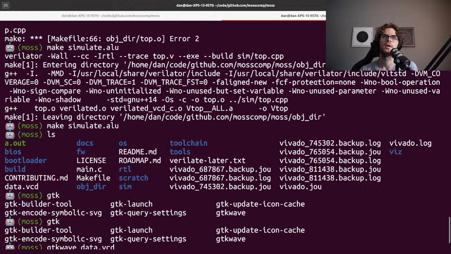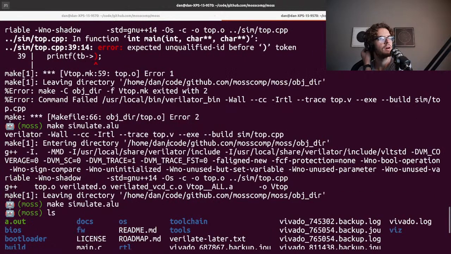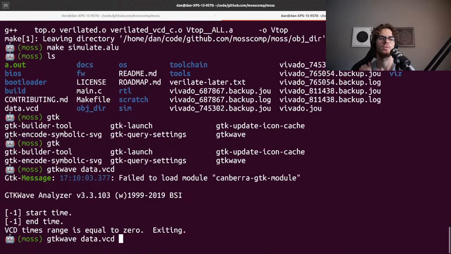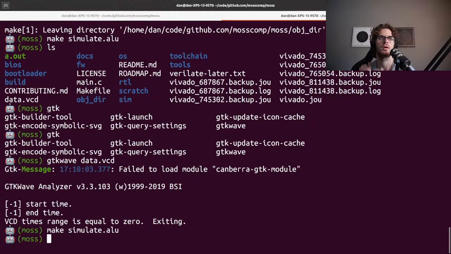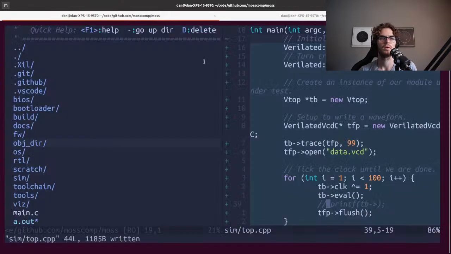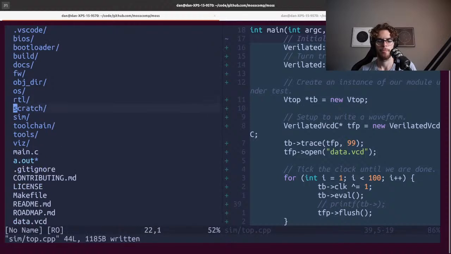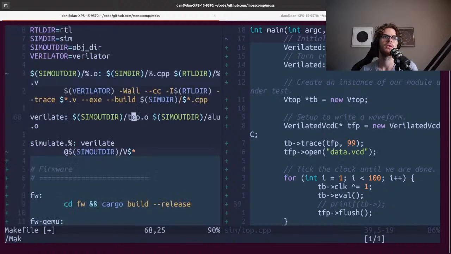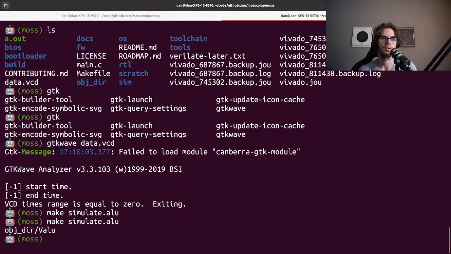We really shouldn't be considering top, I don't think, when we simulate the ALU. So I don't know why I don't have my relative numbers. Let me just make sure that we're actually running this. Okay, yeah. So we must not be actually ticking the clock there.